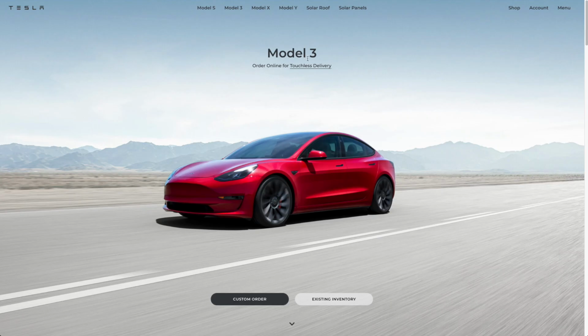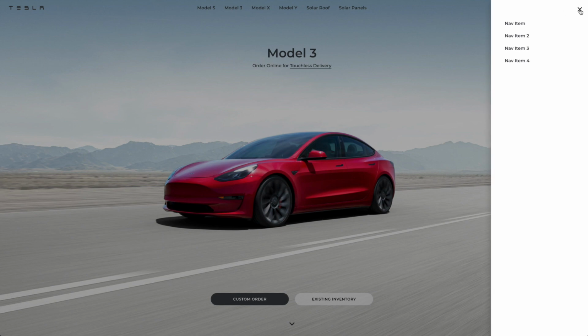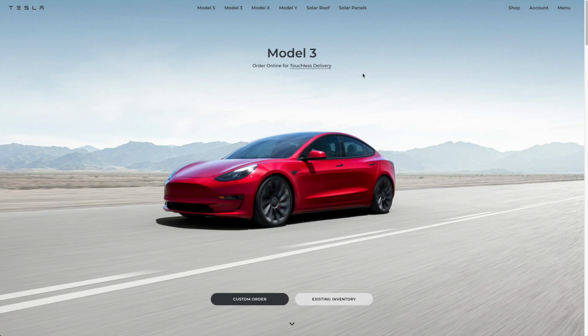So if we take a look at what I built, very similar. I borrowed their pictures just on my local machine. I won't publish this. I will delete them afterwards. Just wanted to see what Elementor could do. So you can see I've replicated a flyout. My hovers are just a little bit different.